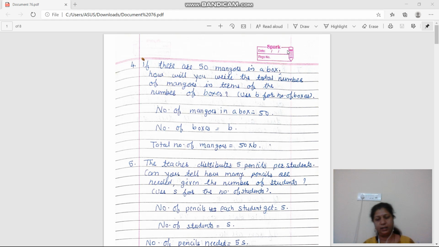Then we have an idea of variables, right? In the pattern we use the pattern and understand the rules, the number of matchsticks required for shapes or required for alphabets. Then next, we take various examples to see how we can use the variables to form the rules. We are solving exercise 11.1.